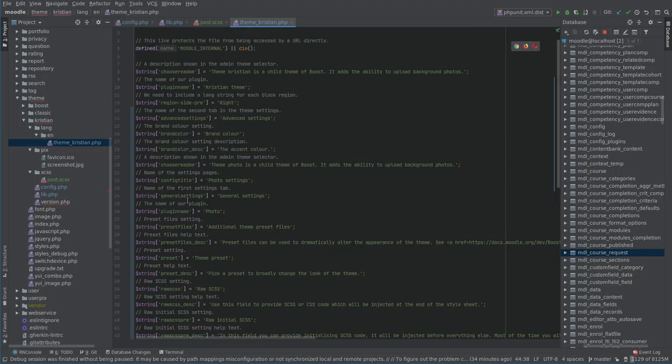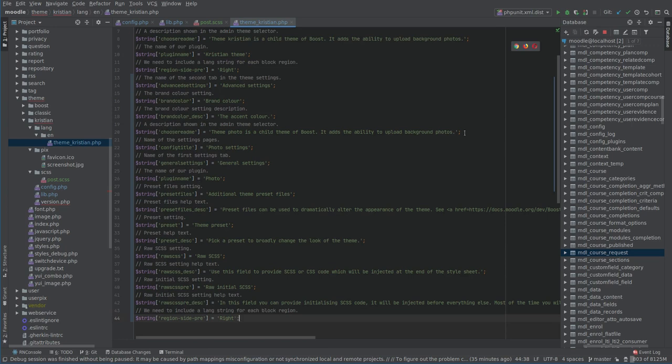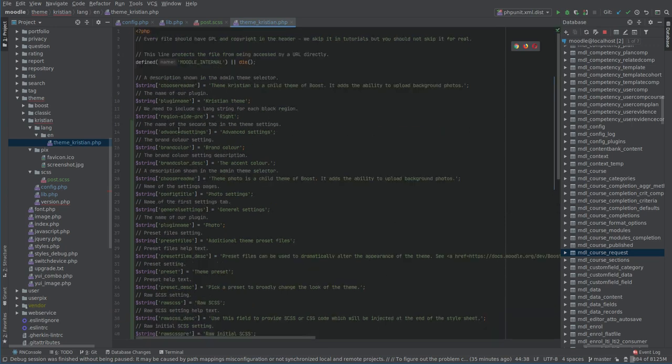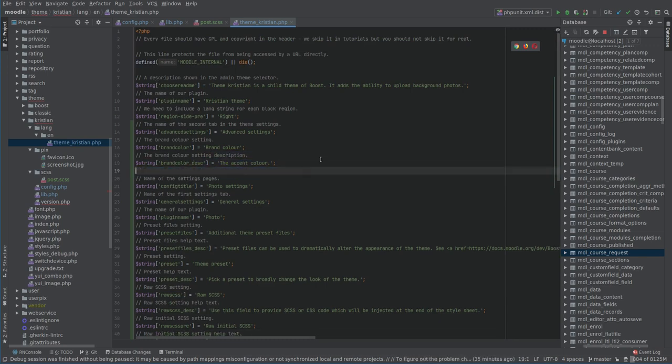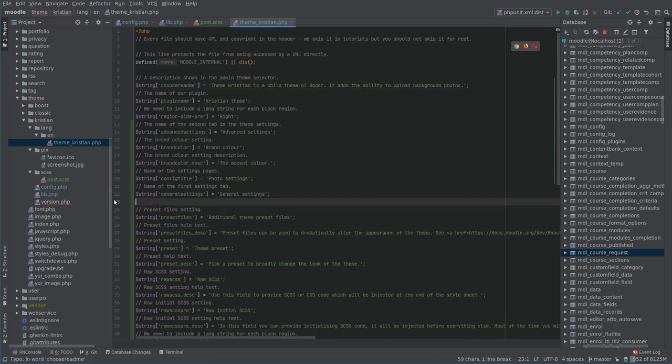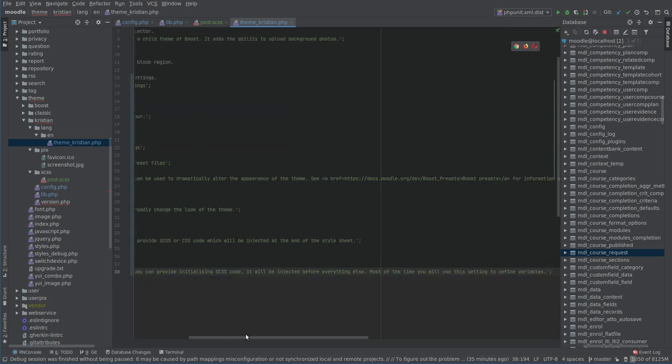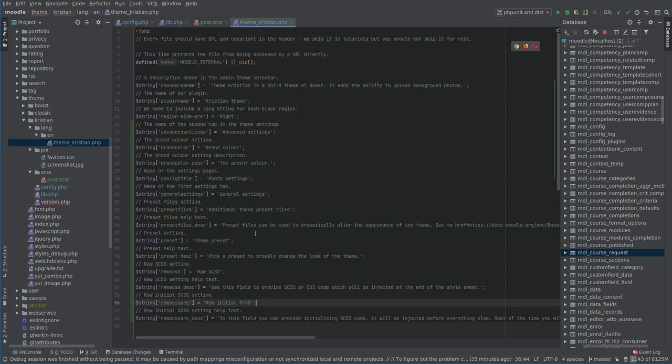So of course, if we put in new settings, we need to display what those settings are called. We've already got some settings here, so let's get rid of those out of this one. We don't need that because we've already got that there. We don't need plugin name. We don't need a region there because we've already got that as well. And then let's just make sure we rename it.